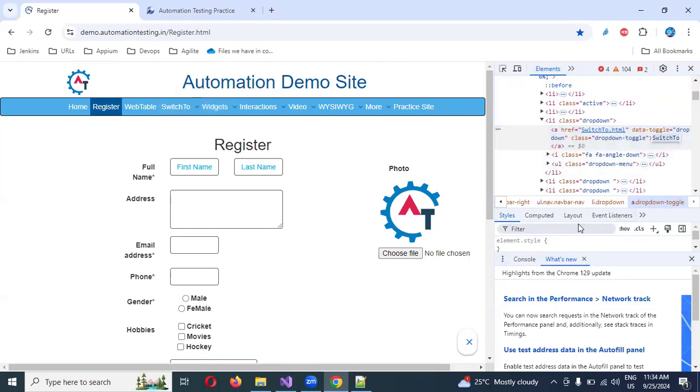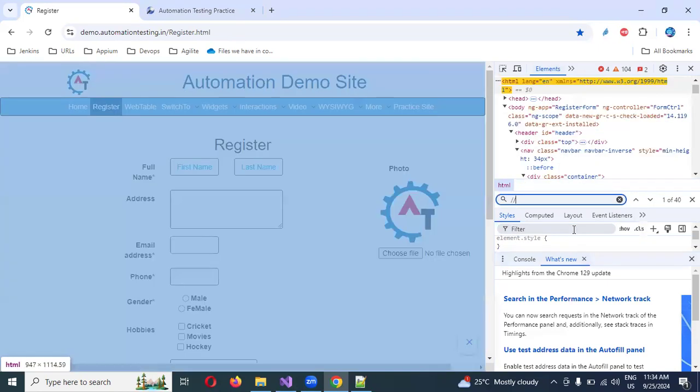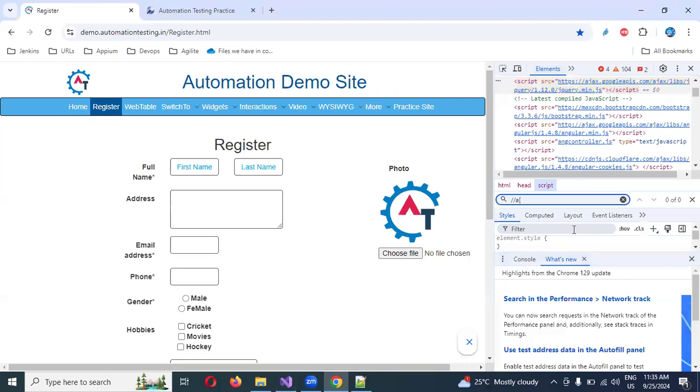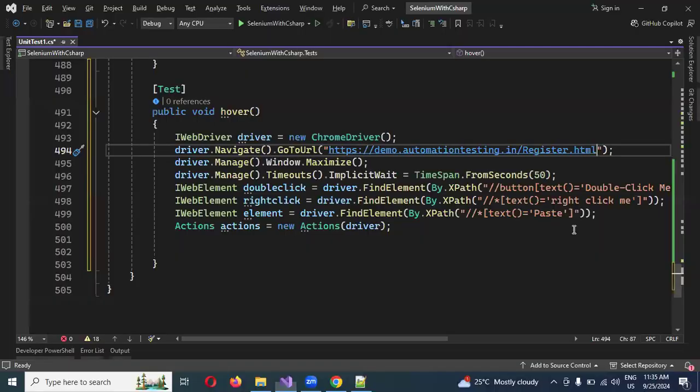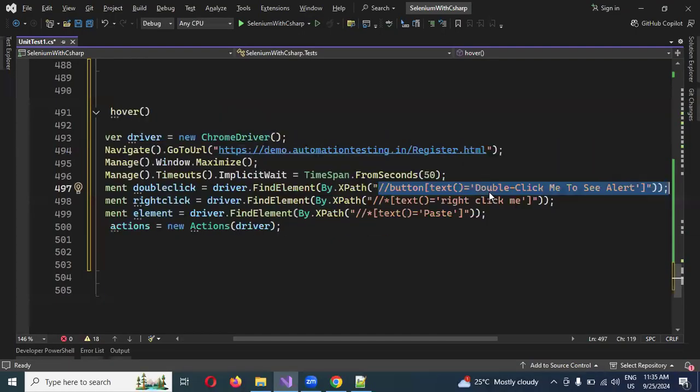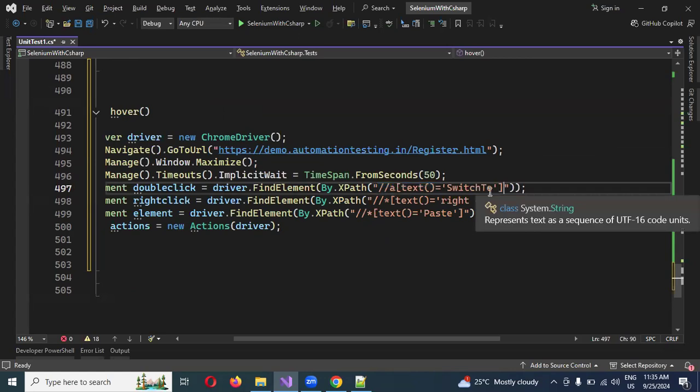This is my anchor tag, and I'm going to create the XPath of this anchor tag using the text, switch to. One is highlighted. I'm going to take this path and specify it.